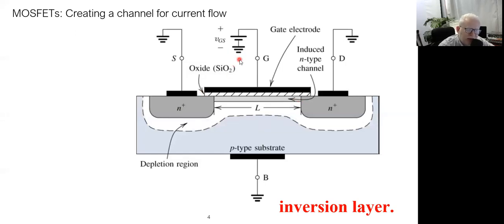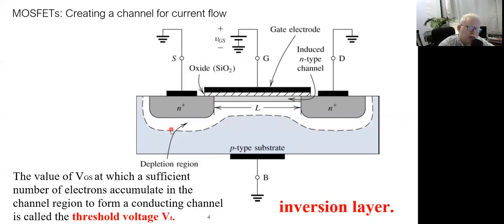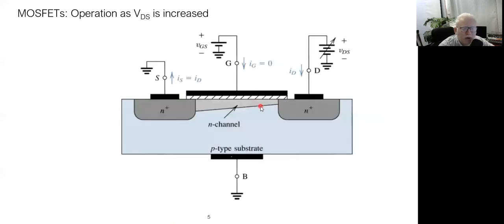Simply, the voltage needed in order to create or to invert this channel is what we call the threshold voltage. So the threshold voltage is the minimum voltage needed on the gate in order to connect the source to the drain. Now you have a source connected to the drain. The two islands are now connected. So the next step is that you need electrons to move from here to there. And to do so, you need some sort of motivation.